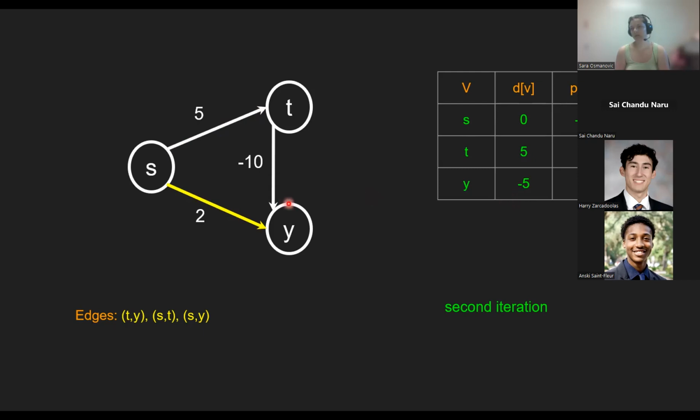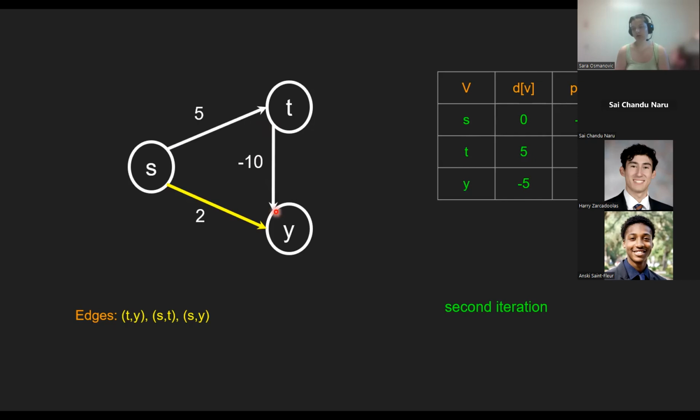The reason why you keep performing the iterations even though you've run through all the edges is because the T to Y edge was not actually added in the table at the first iteration, because we hadn't visited T yet. Now that we have, you add that edge into the table with its values, and then you also update the table.